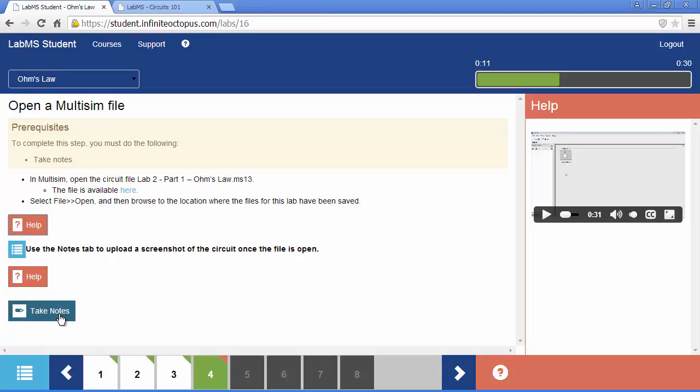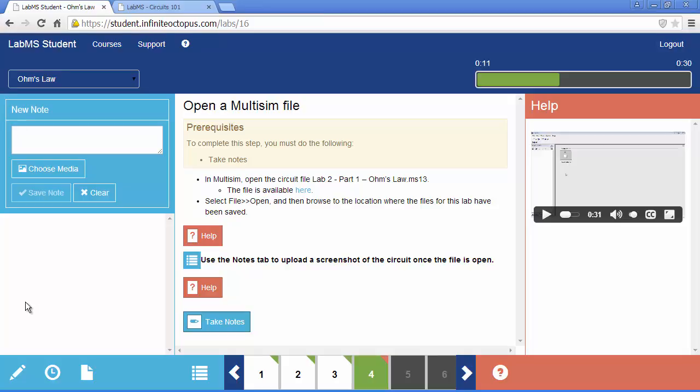The fourth aspect is note-taking, and in fact that's a prerequisite of this step. So if I click the Take Notes button, or if I expand the notes tray, I'm immediately presented with the opportunity here to make some observations. And in addition to typing my observations, I can choose to attach pictures, video, files, any other sorts of content. And when I'm on a mobile device, I can actually take a picture or take a video right from this screen and have it be saved in real time.